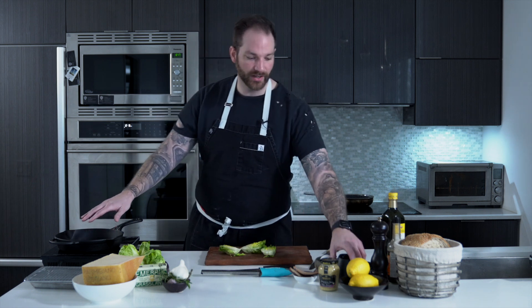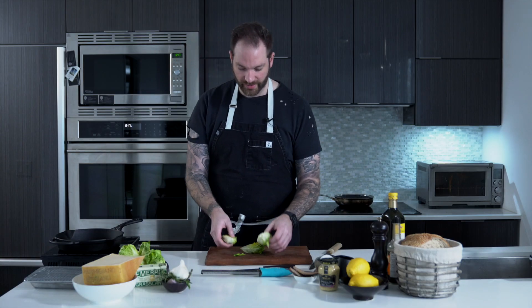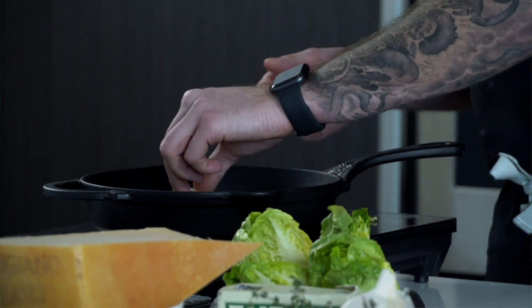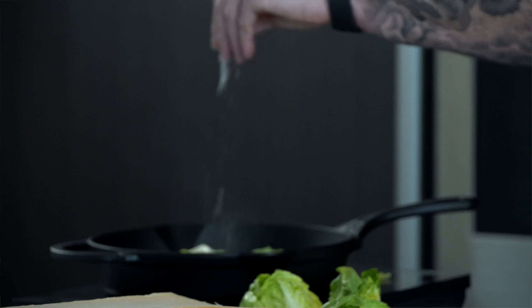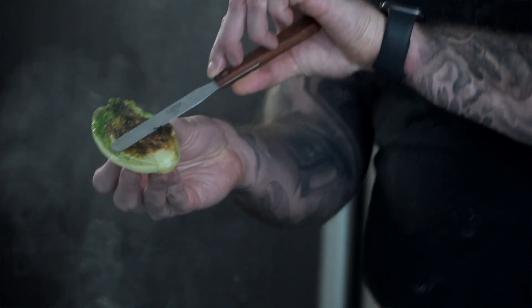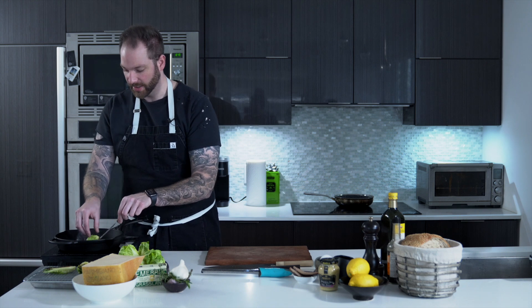I have a pan right here that I'm heating up. I'm going to add a bit of oil, not too much. We want to make sure it's really high heat because we want to char the lettuce without cooking it. So the pan is nice and hot and we're just going to put the lettuce in and let it char until it gets a really dark color, then add a bit of seasoning. The reason I'm doing that is I do not put bacon or any pork in my Caesar salad, but I still want to get that smokiness. Charring it is going to help give that beautiful smell you'd get from bacon.